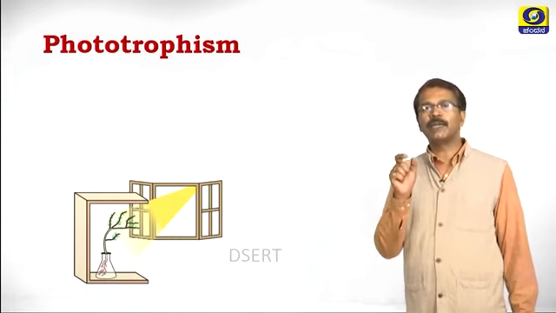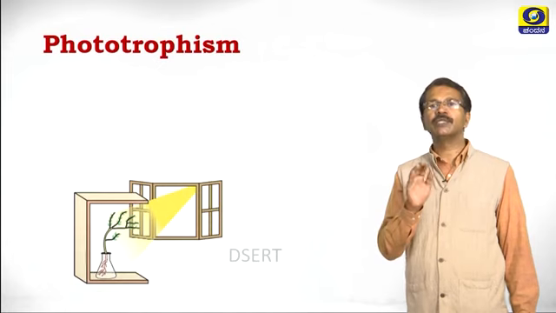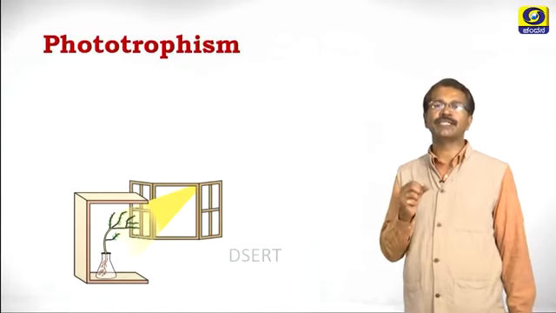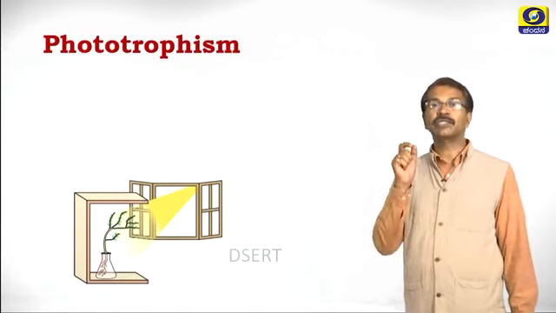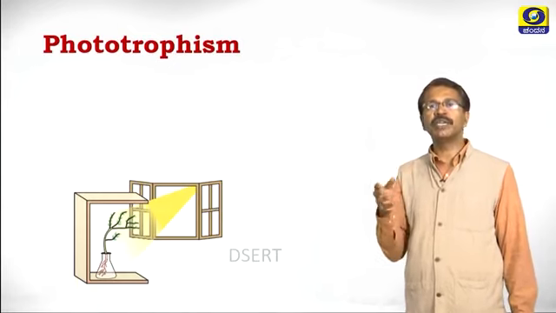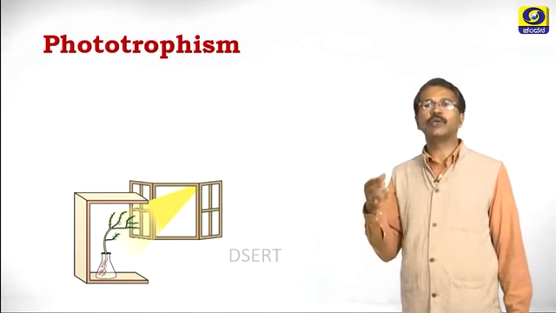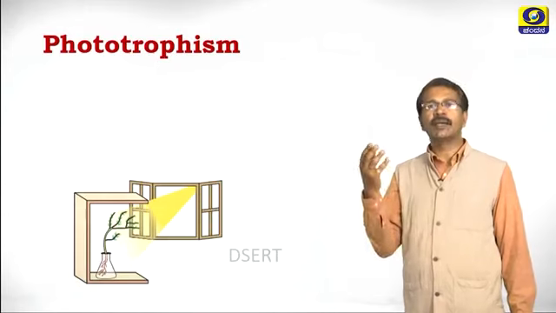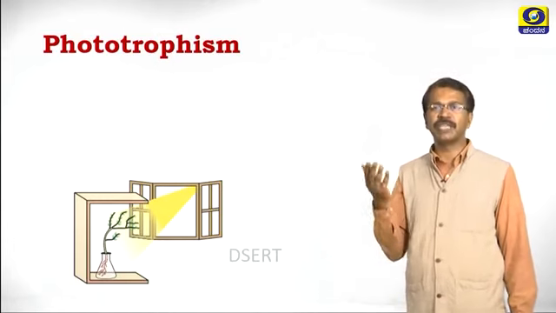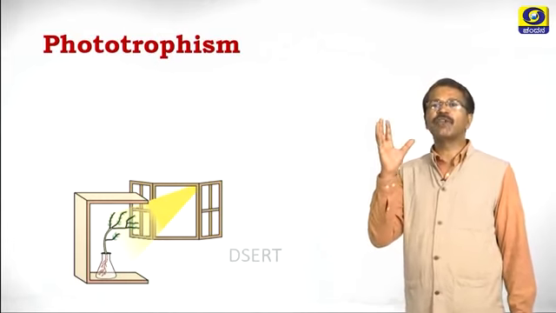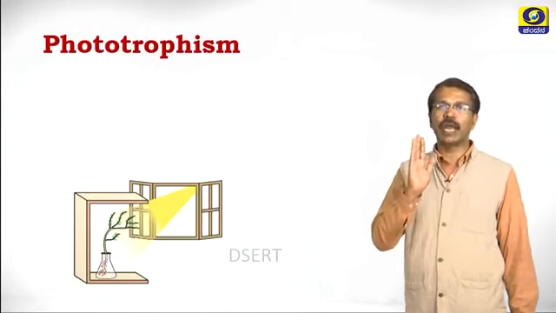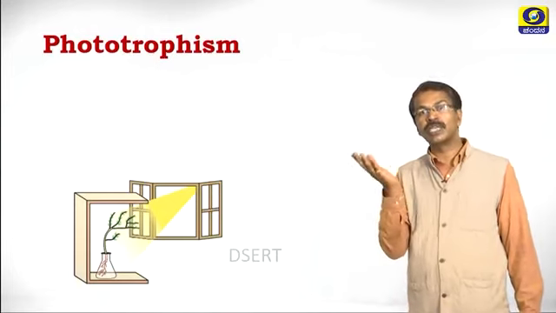Here, the potted plant, especially the shoot, is moving towards the sunlight. The shoot system is moving towards the light. That means they are sensitive to what? Photo, that means light. In the same way, you can give some more examples of plants responding to light. Take for example, sunflower is a very good example. As the name itself says, sunflower has a flower at the tip, at the apex. That flower is very sensitive to light and it always moves towards the sunlight.